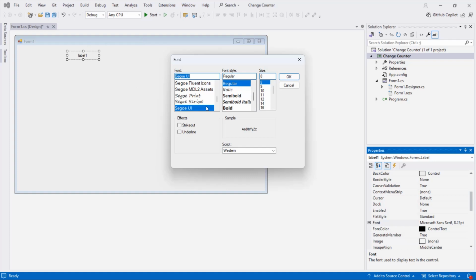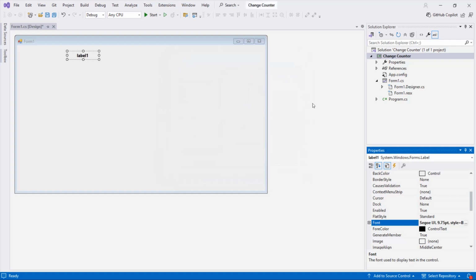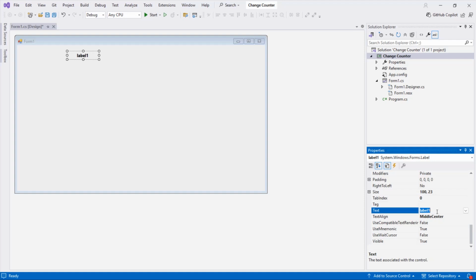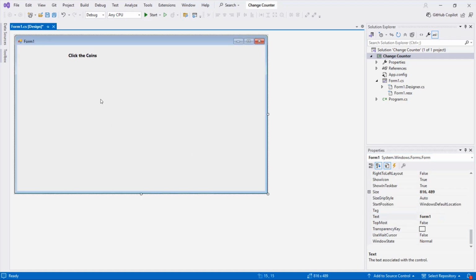I don't know what this one does or anything. Bold with a size of 10. Okay. And then the text we're going to put in here is going to be click the coins. Okay, so that fits in there. Everything works good on that.